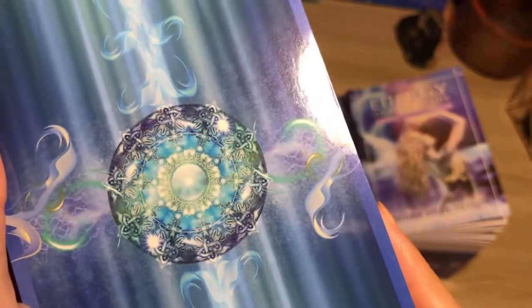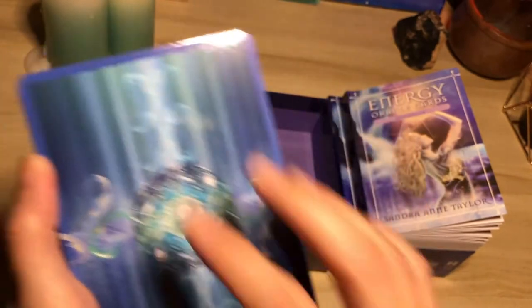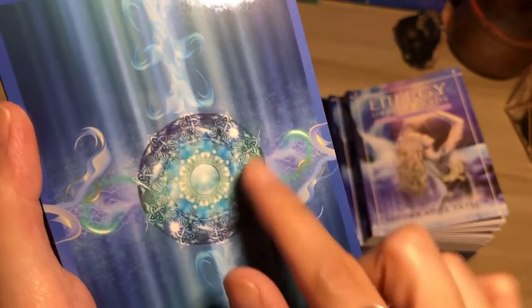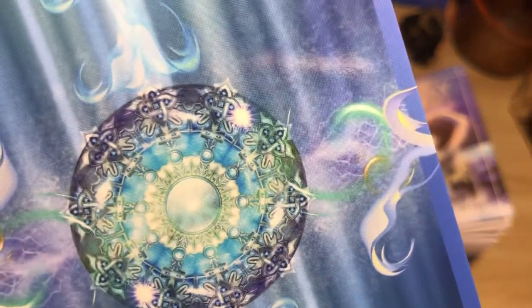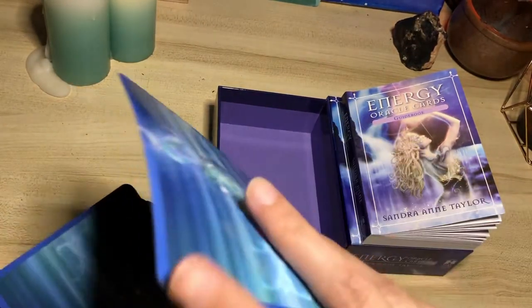That is really pretty. I thought it was just a simple backing with stripes and a circle in the middle, but looking at it closely, it is pretty. It's like energies joining together to form this crystal mandala in the middle, and look at the colors. It's just stunning. Okay, cardstock, not too thick, not too thin, just right.